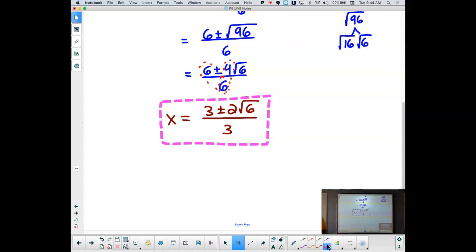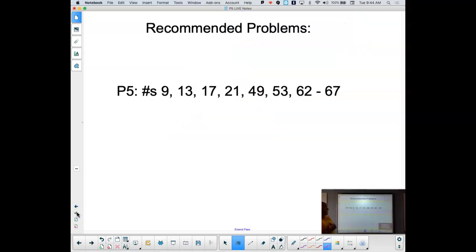Okay? Good times. We have some recommended problems for this type of solving, and these are also posted in all of P5 is graphing and solving like what we just did today, but these would just be the solving type ones. The rest of the P5 homework that is posted on its learning would include the graphing too.